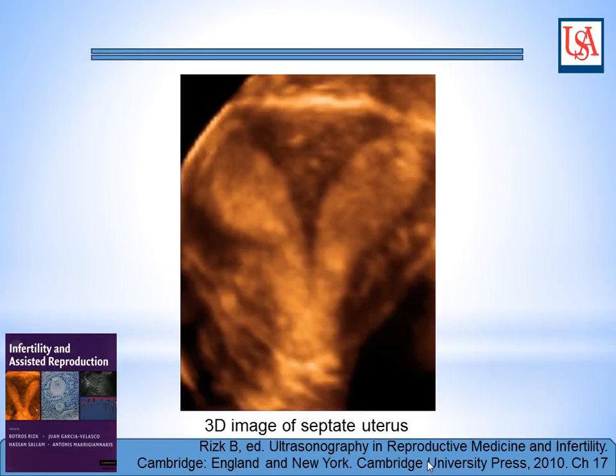How can you tell? Three things. Number 1, 3D ultrasound. Number 2, laparoscopy and hysteroscopy at the same time. Number 3, MRI. Can you tell by exam? No. Can you tell by 2D ultrasound? No. Why can't you do that by 2D ultrasound? Because with 2D ultrasound, you look at the sagittal plane, and the uterus looks like that. You can see whether the top is bent inside or not. But with the 3D, we take different cuts. What cuts? I will show you in a minute.